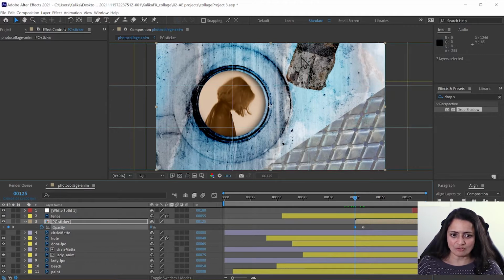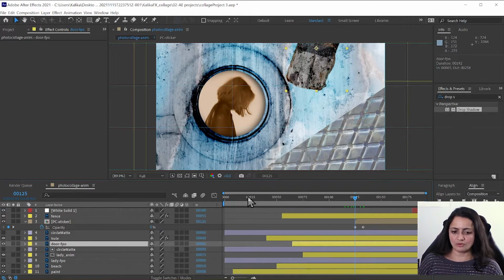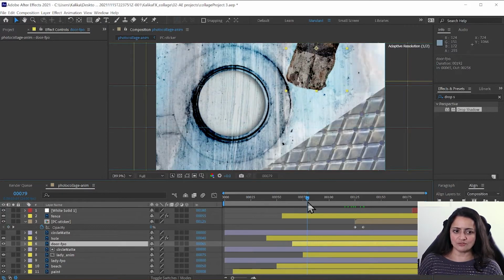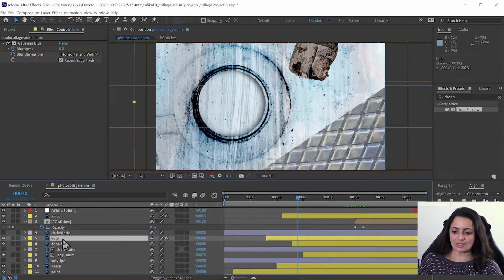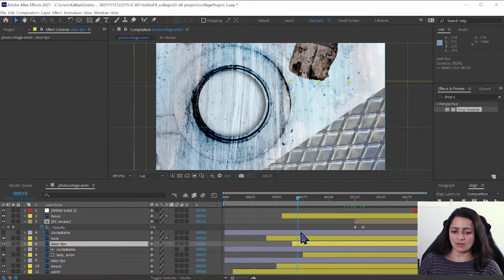I want there to be a drop shadow on the door. I want there to be a drop shadow on the fence. Let's deal with the door first. So now the door moves into frame, but you see how the texture is not moving with it? That's because the texture that we're seeing is of the whole layer. Kind of unfortunate and not something I'm really a big fan of.